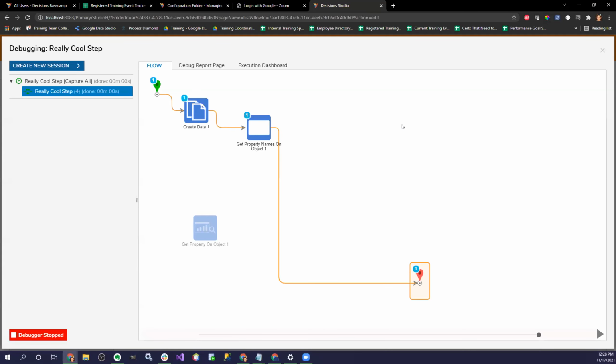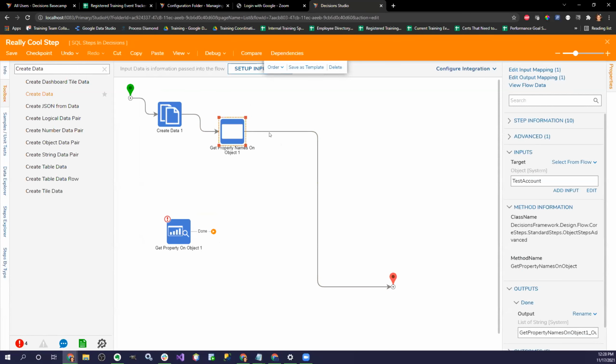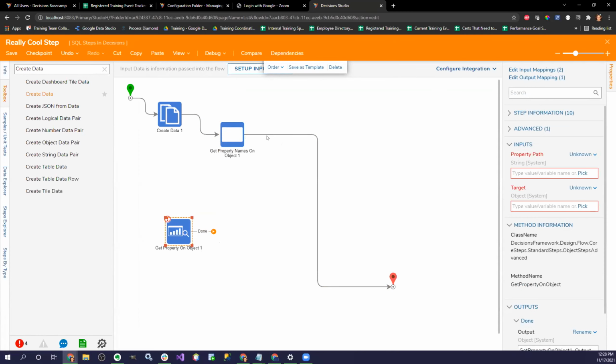This was helpful. Shout out to Jimmy and I forgot who, I think it was Natalie, who was asking about the generic document creation. I showed that step there because it allowed you to say, hey, what are the properties that I need to put on, let's say, a generic invoicing document. And then you can get those property names, and then you can fetch the data that you want and fill it out there. That was a cool step that I learned about when creating that. And so I always keep this one in my back pocket.